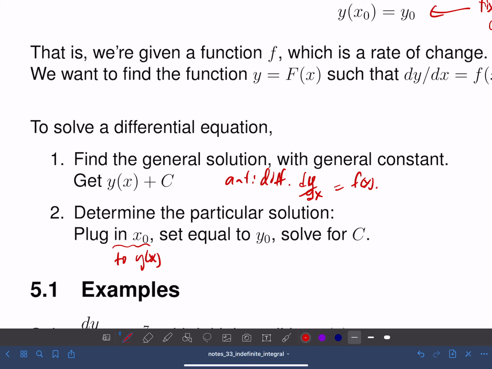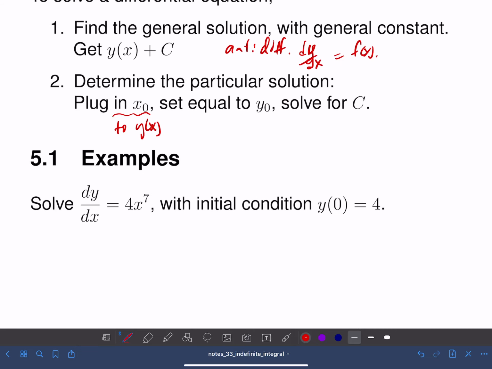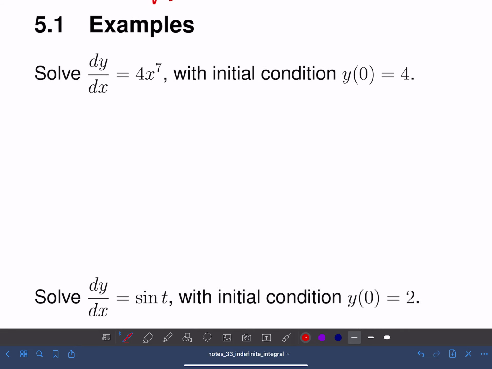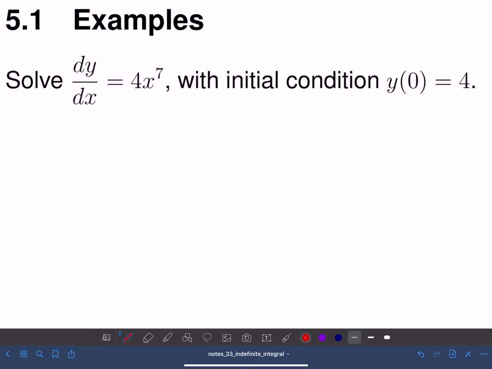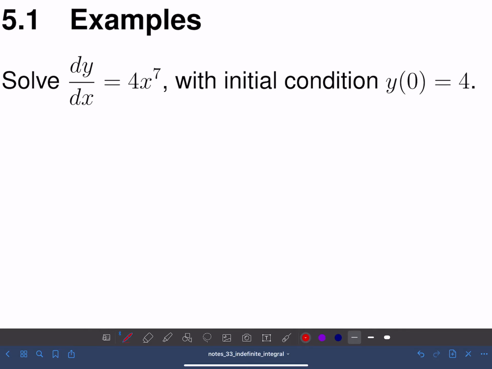I have 3 examples planned, and then we'll call it a video, and then come together for our next video when we do the fundamental theorem of calculus part 1. So, first example. Do you like it that I try to get one thing on the screen at once, or is this just too much zooming? I don't know. I always appreciate more feedback.